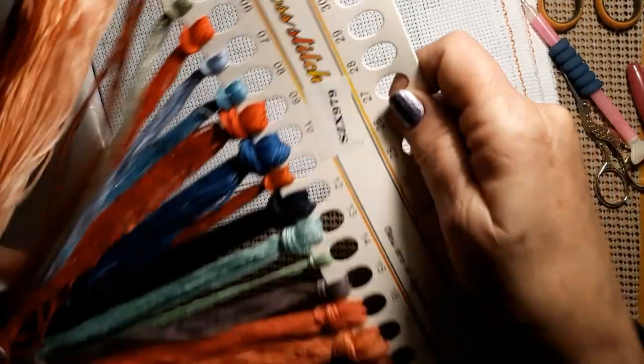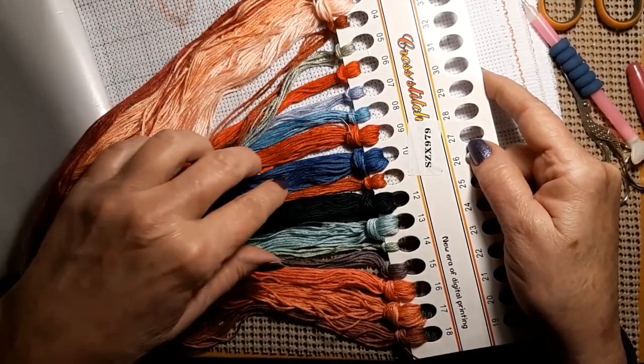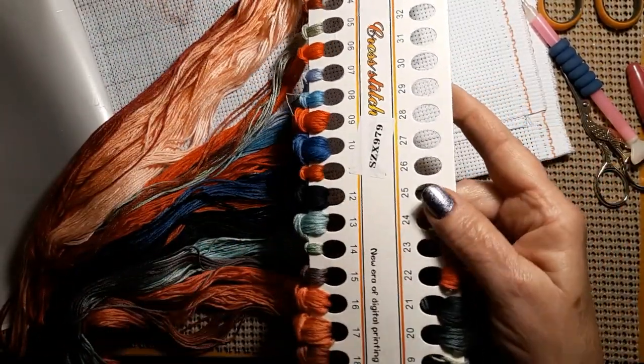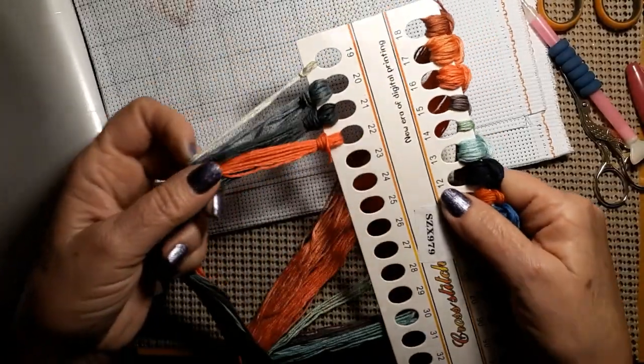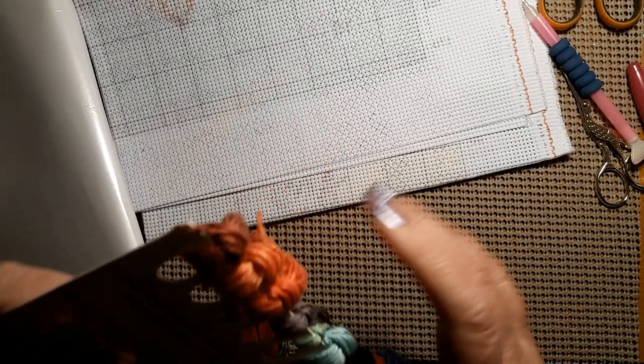But these are just stunning because you know those roses are going to be this color and all these darker parts. Just absolutely gorgeous. Gorgeous, gorgeous. Loving it.